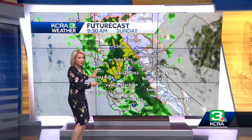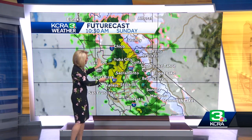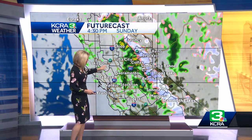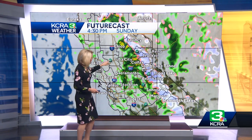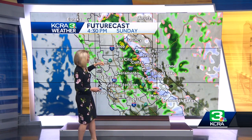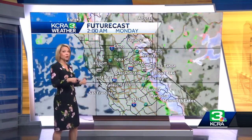So do expect the wettest part of the day to be the morning time. Looking at future cast, we've got the waves of rain coming through. During the afternoon we get a little bit more breaks in the rain, but still a few pockets here and there. And then as you head into the foothills, the rain is a little steadier still even heading into the afternoon, with steady snow again at 5,000–6,000 feet into tonight.